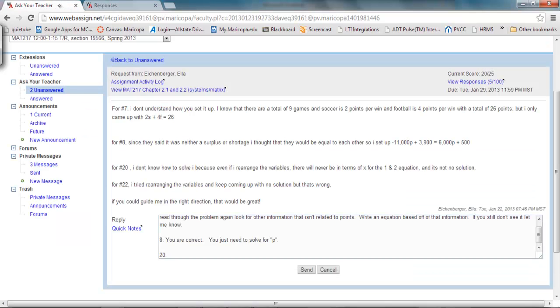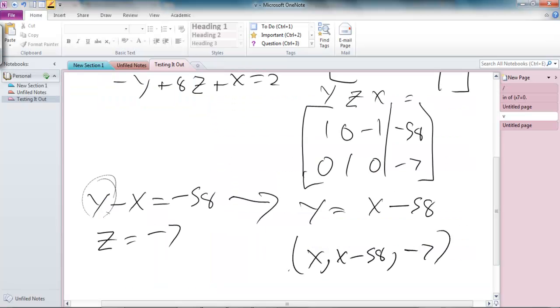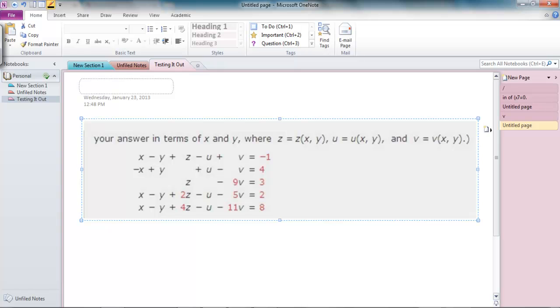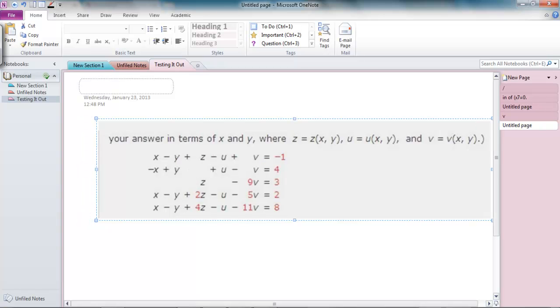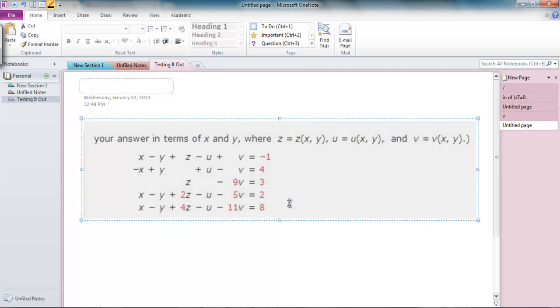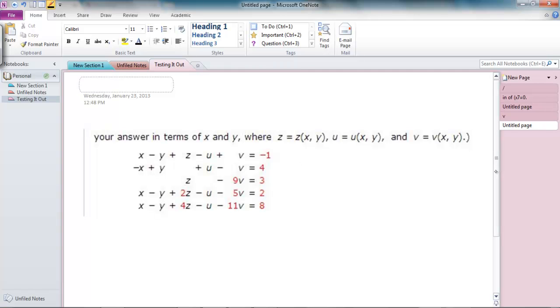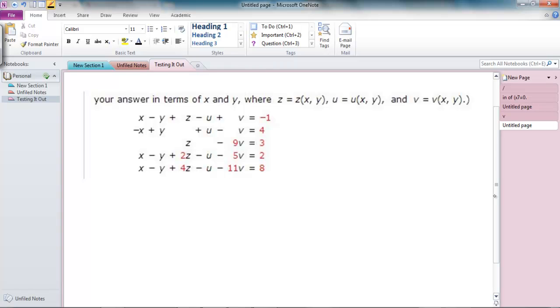So for your other question, number 22, it'd be the exact same thing. So let me bring one note back up here. All right, so here's your problem. Now note, they are saying they want this in terms of y and z. They're giving you a big hint. So look out that on a test I might not tell you I want it in terms of y and z, so you can write in terms of anything you want. But just note, it doesn't have to be y and z. But for this one, they've asked for y and z, so we're going to do it in y and z.